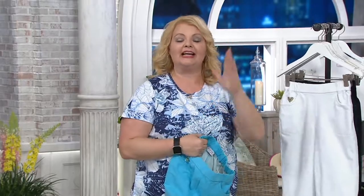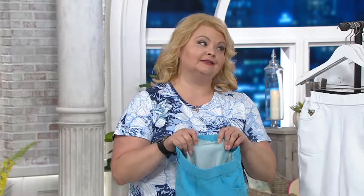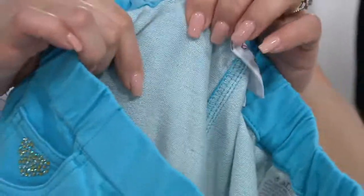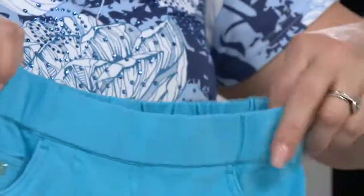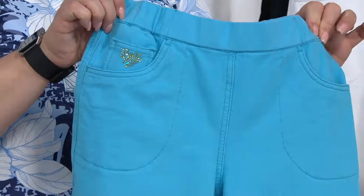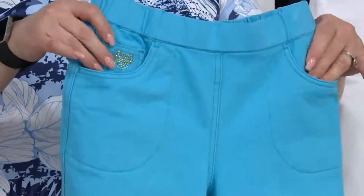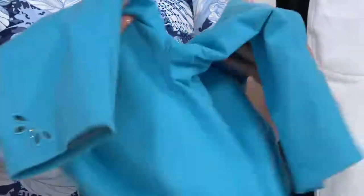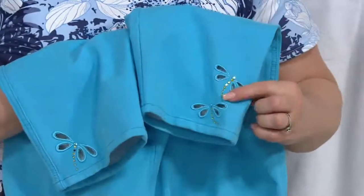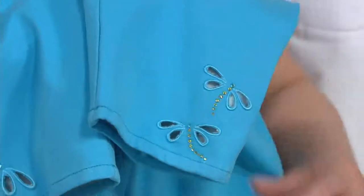Jean Vice had given up on wearing denim — she said forget it, I'm not going to do it anymore. But then she wanted to feel young and hip and cute, and she wanted to incorporate some denim back into her wardrobe without going back to the super uncomfortable fabric. Jean, being the determined lady she was, found this fabric. This is actually a knit French terry — 96% cotton, 4% spandex — that is dyed to look like a great twill or denim. The heart on the coin pocket is the signature heart indicating this is in fact a Dream Jean item. This particular pedal pusher has a slight flat front, full back elastic, functioning front pockets, and that gorgeous cutout detail — all stitched and then kissed with stones at the hem — in a pedal pusher length of a 17-inch inseam. Easy peasy, cute and adorable.